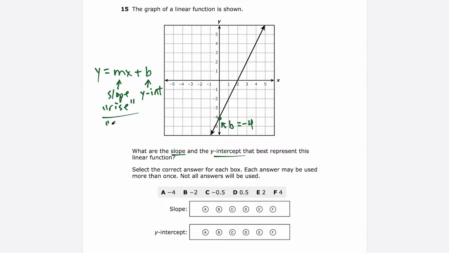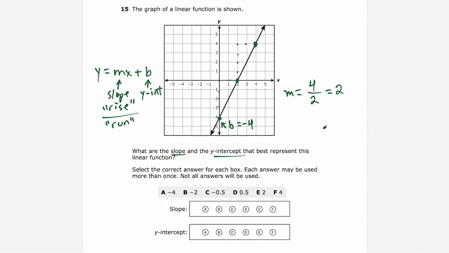The slope is our rise over run. So all I have to do here is just count the rise over run to get from one point to the next. So let's say I go from this point over here to this point over here. Well, my rise, I'm going to be going up 1, 2, 3, 4. So I'm rising 4, and then I'm going to run 1, 2. So I'm going up 4 over 2, and 4 divided by 2 is equal to 2. And now just be mindful, if I go up 4 over 2 again, notice that it puts me at another point on this line. Okay, so the slope of a line does not change. A line has a constant rate of change.